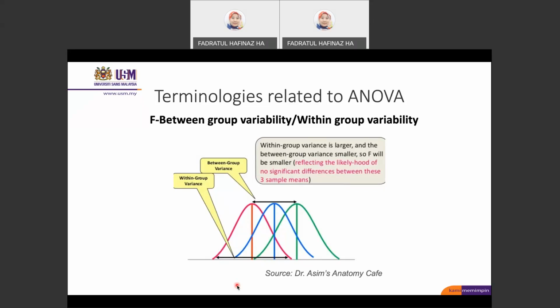The F statistic calculated here is compared with the F critical value for making a conclusion. In terms of the medication example that we discussed just now, if the calculated F statistic is more than the F critical value for a specific alpha or significance level, normally set at alpha equals 0.05, then we reject the null hypothesis and can say that the treatment had a significant effect.